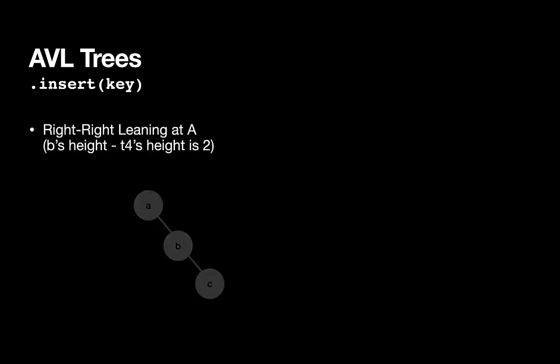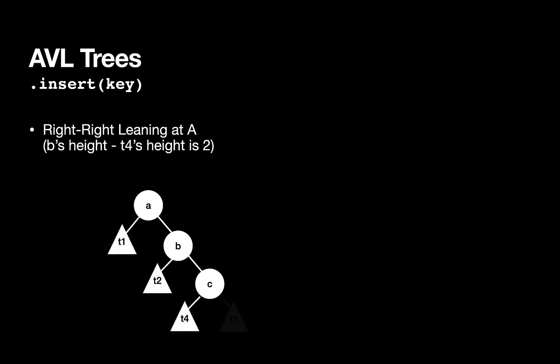Okay, let's look at our second condition, our right-leaning tree. Again, I'm going to label my nodes A, B, and C. Notice that they're in different positions this time because the nodes are labeled based on their ordering. In this case, A is the root. B is to its right, so it comes after A, and C is to the right of B. Again, I can attach my subtrees, working from left to right, but the subtrees are in an order as well. Tree 1 would have the keys that come first, tree 2 would be second, and tree 3 and tree 4, which are mislabeled right now, would come next. There we go.